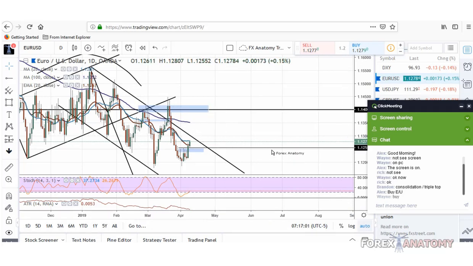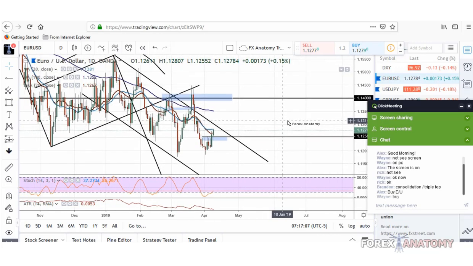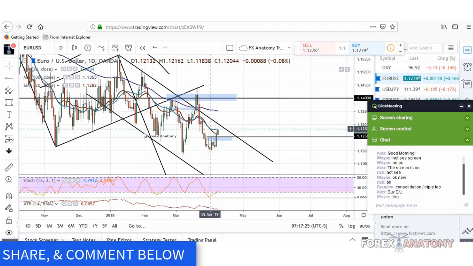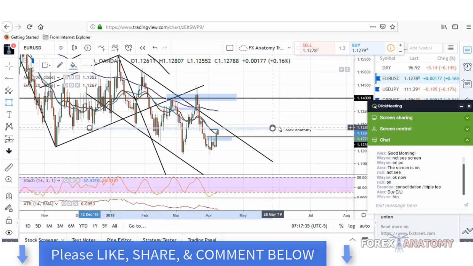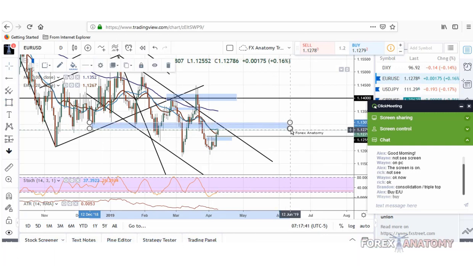But I want to also show you something else, because it's important to be a little bit careful. Because if you look to the left, you can see structure to the left. You can see that we have support, support, support, support right in this zone. So then we're going to encounter a zone of resistance soon. What was once support in this area will function as resistance now. So then there's a possibility that we could see price find some resistance in this area as well. That's one thing that we have to be mindful of, this particular zone.